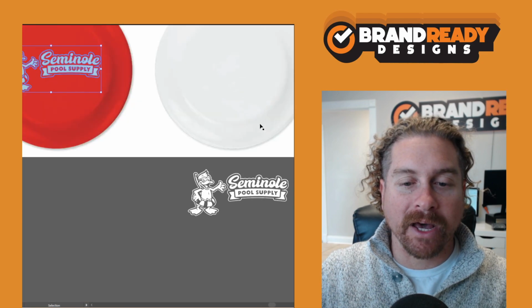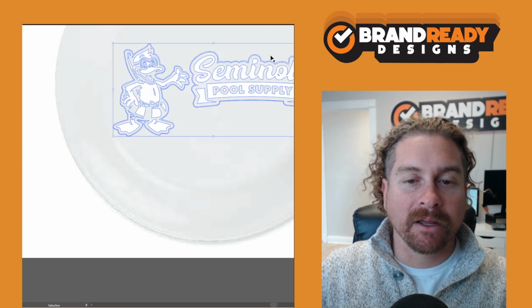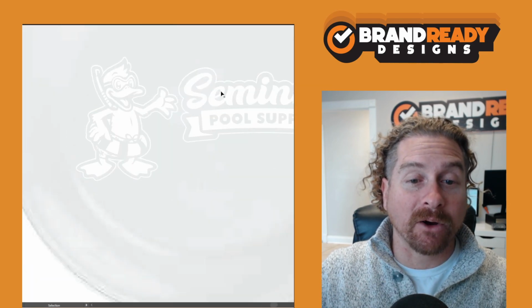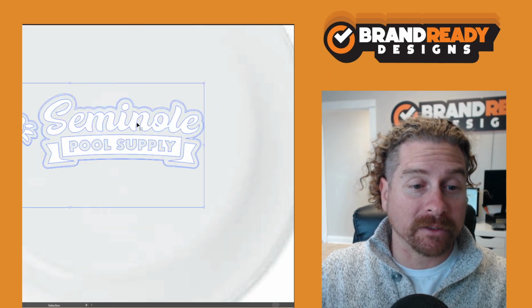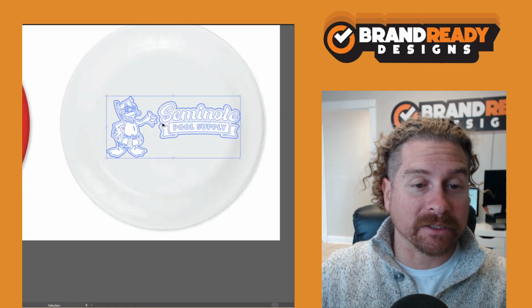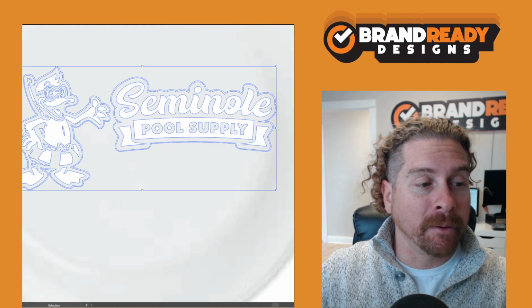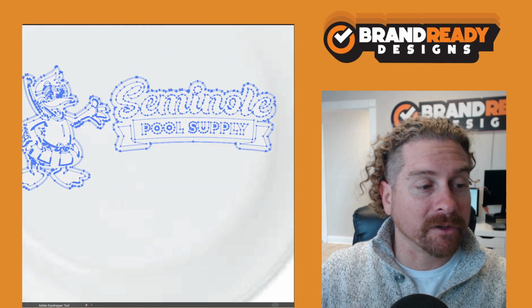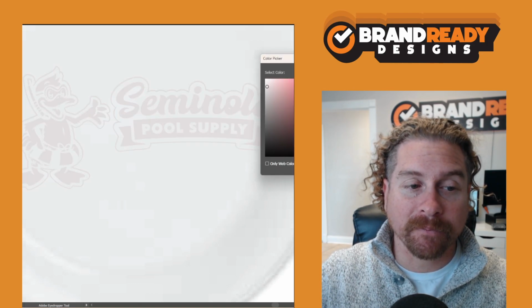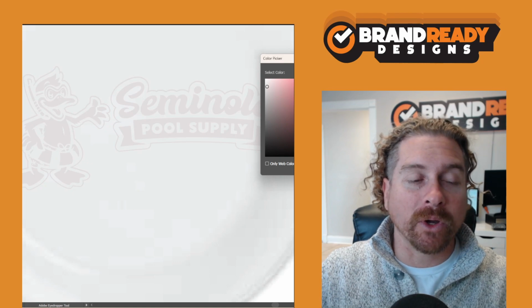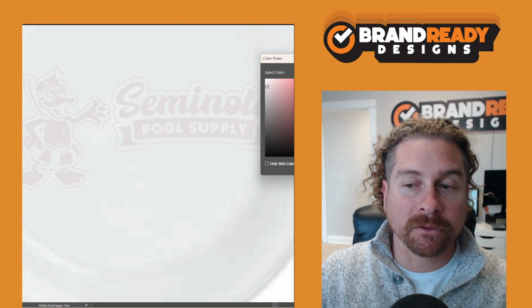So over here, if we have a white disc, now this white that's on there right now with the logo, that's a super bright white. And it's on kind of a gray, like a light gray disc. But if I were to go the same color, it wouldn't work. So if I go just a little bit darker, see how it looks weird? So we would need to use the black version, okay?